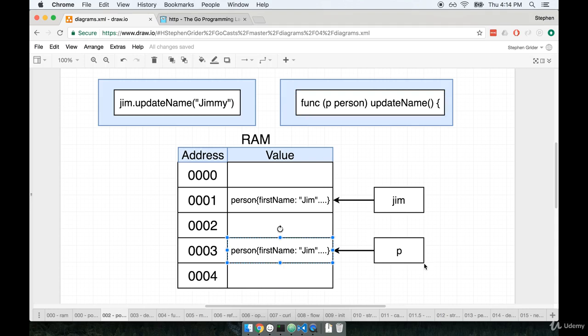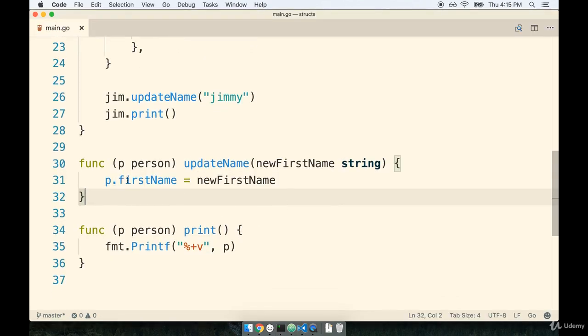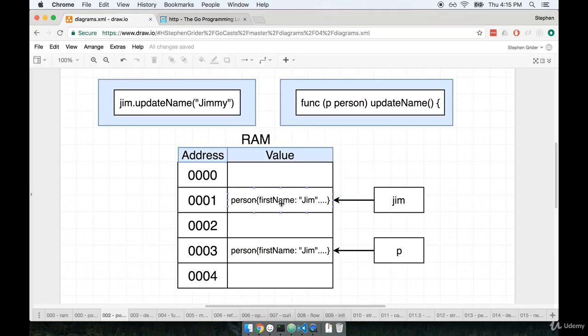And so when we modify that field of first name inside of that function, when we run this code right here that says p.firstName is going to be newFirstName, we are not updating the original struct of Jim, we are updating the copy that was just made for our particular function call.